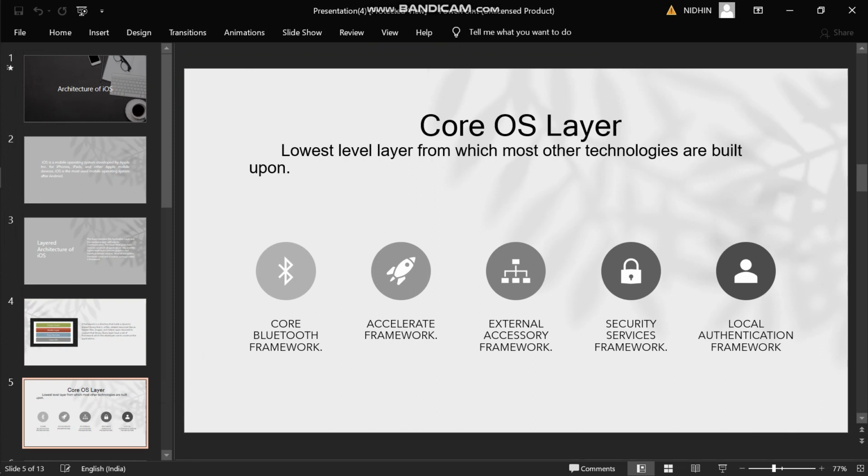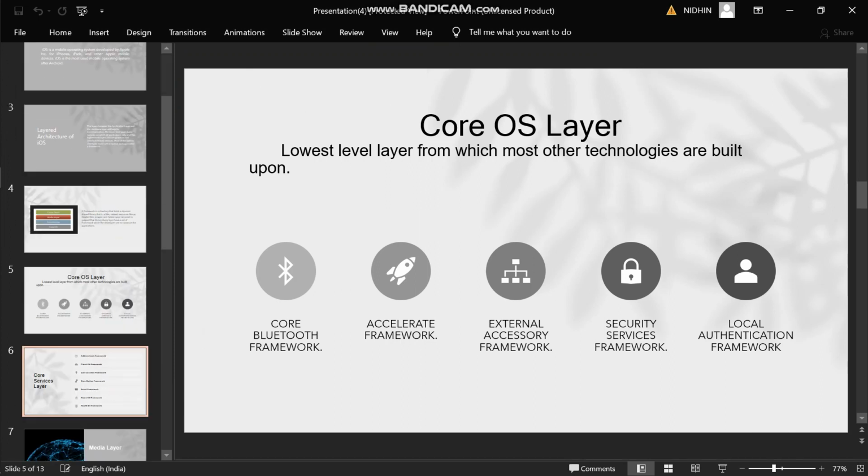Then the Accelerate framework and the External Accessory framework. If it is some other device, we call them peripherals, so this covers other devices and compatibility with them. All of that comes in the External Accessory. Then security services, and local authentication, which is personal info related data. All of this core important stuff comes in the Core OS layer, the lowest layer, and everything is built upon this one layer.